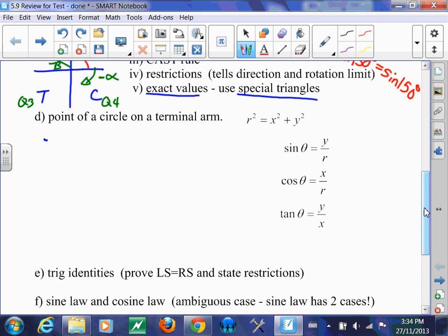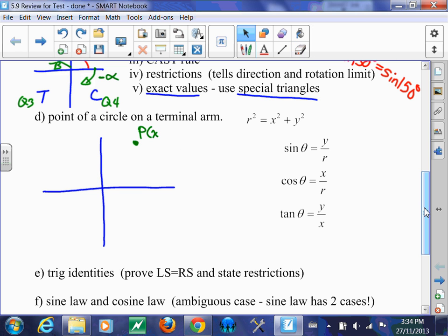All right, so again, I apologize for jumping ahead on that diagram. This is where I wanted to put that diagram, which is the point on a circle on a terminal arm. Say we have point, we're going to back it up like we did before, point XY. As soon as we know point XY, that tells us some displacement. Take your point first and draw it to the origin. And remember, the point will tell us automatically our vertical displacement, which is y, and our horizontal displacement, which is x. That creates a 90-degree triangle.